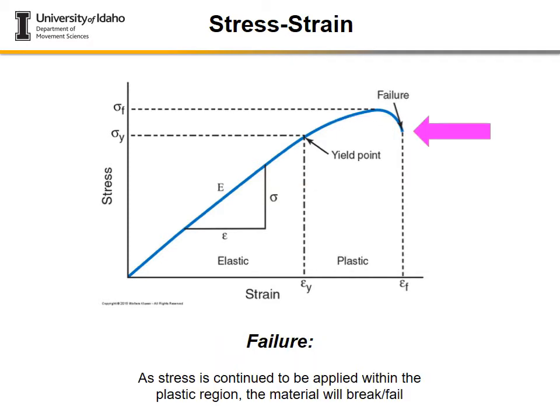If you continue, once you enter the plastic region, to increase the stress or load being applied, then at a certain point the material will change structure through breakage. So not only will there be a change in the resting length, but there's actually a breakage or failure of the material. The failure is when there's been a fracture or some sort of complete change of the structure. That's called your failure.